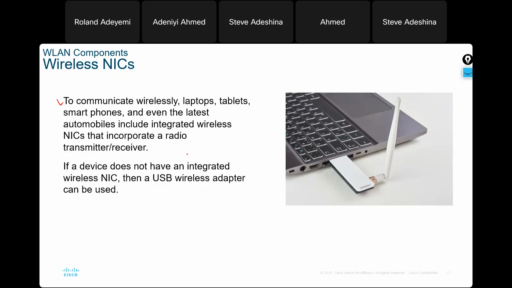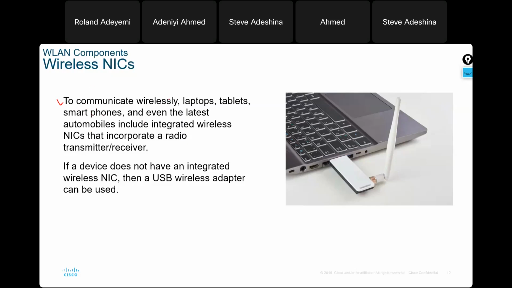Can you hear me, sir? I've just connected one of the devices to earphone, and I think as long as I mute, it will be fine. I'm not hearing the echo again. Yes, because I've connected an earphone and then I've muted. So it should be fine. Thank you, sir.